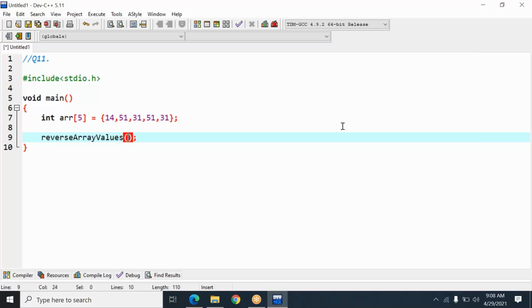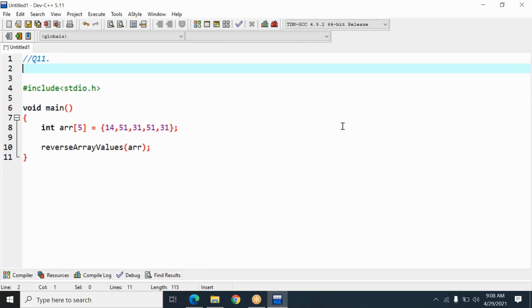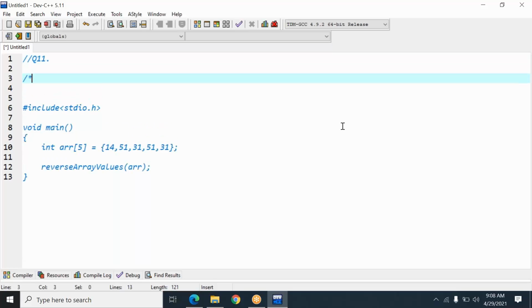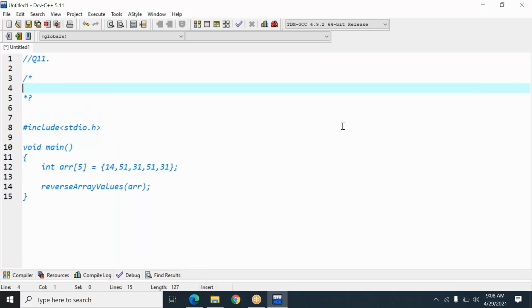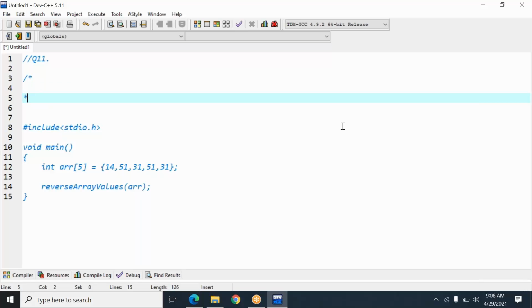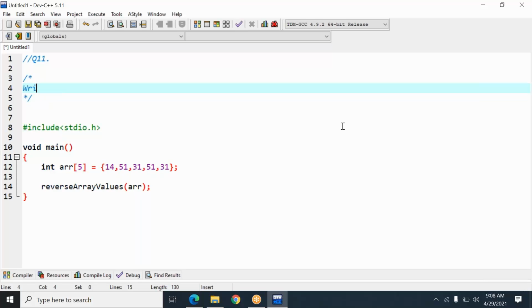So the question here is: write a recursive function, a recursion function, to return the addition of all array values.